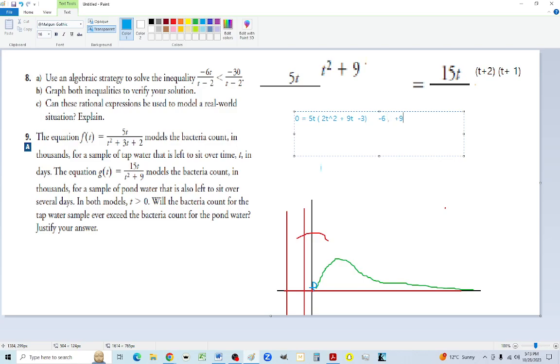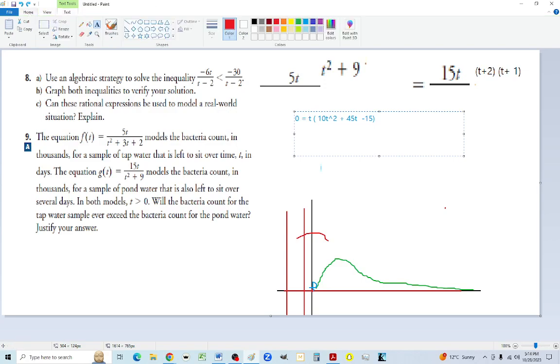Not really feasible. So what I'm going to do is take the original ones like that, just in case. I'm going to take 10 as A. And this is just to see if they ever cross. 45 is that, minus 15 is that. And they do cross. They cross at 0.311 and minus 4. So only the 0.311 matters. Which means that red at some point is slightly above the pond water till here, and then it's below. Right there, 0.311. Let's see a graph of this and see if that's true.